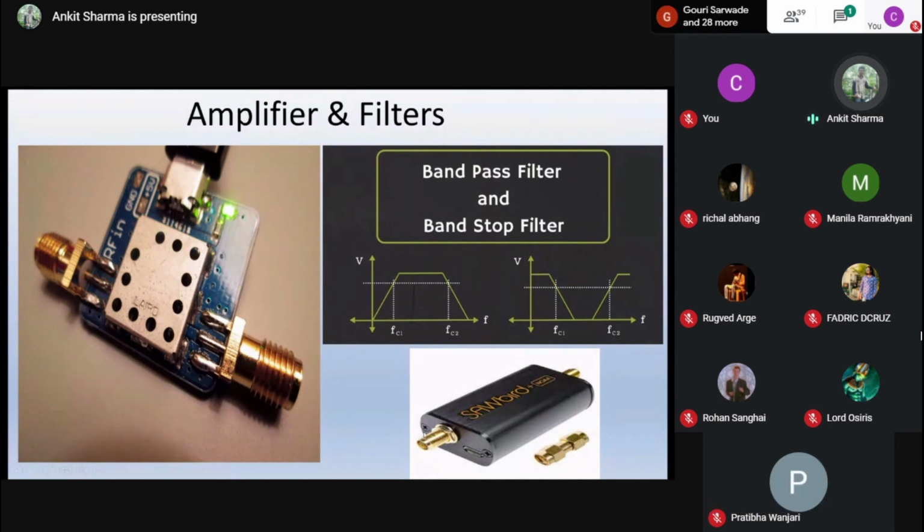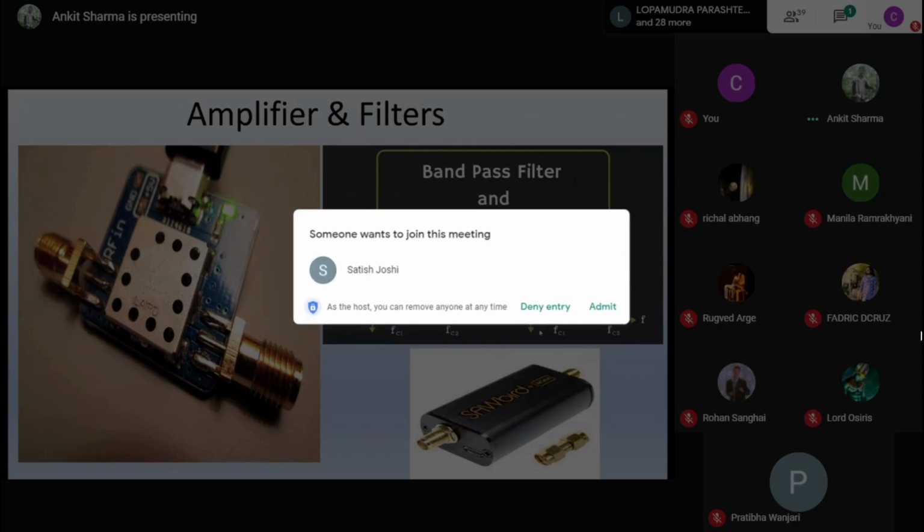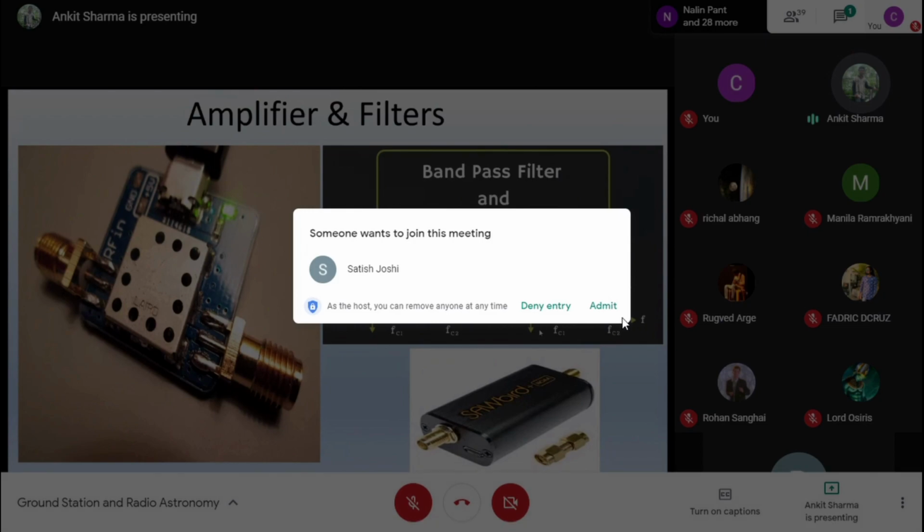So here we know how and why we use amplifiers and filters. They may or may not be necessary. In my ground station at Bharuch, I don't have any filters or amplifiers, but still I receive a good quality signal, right? I have done my noise calculations here.